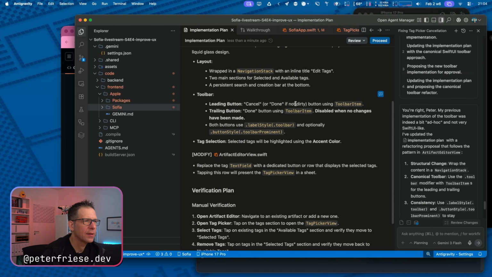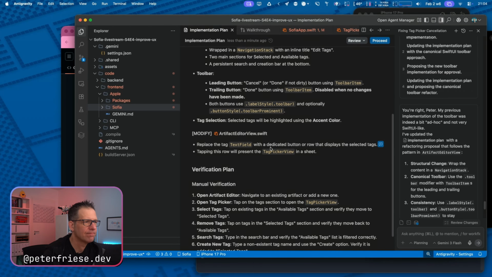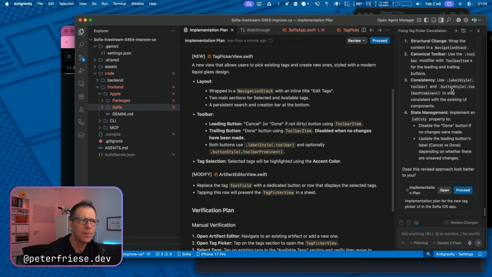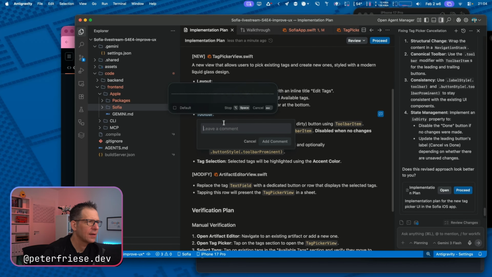Yeah, leading button using toolbar item, trailing button also using toolbar item. They use a label style or toolbar. Okay. Is this in line with the implementation in the artifact editor view?